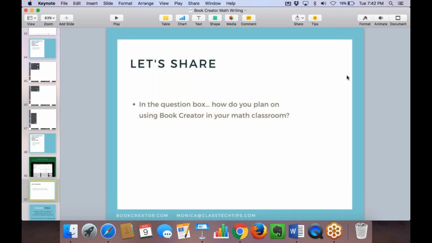So Stephanie asked about leaving the Book Creator app to take pictures. So you might have your students already taking pictures at another part of the day and then putting them into Book Creator. But when you press that camera option, students will stay in Book Creator and they can snap their picture and it'll automatically go on the page for them.